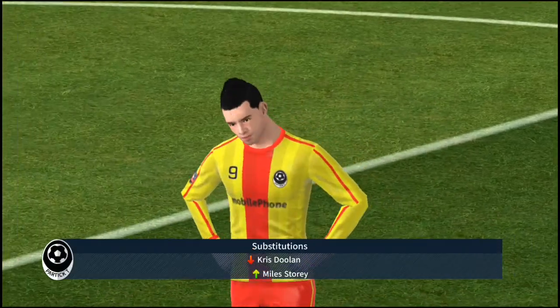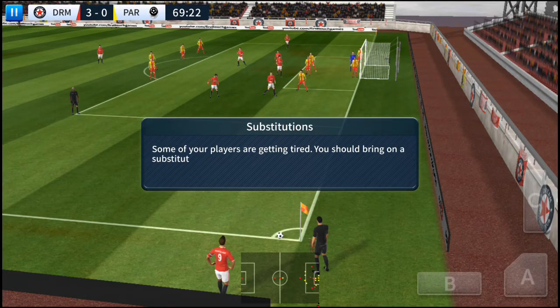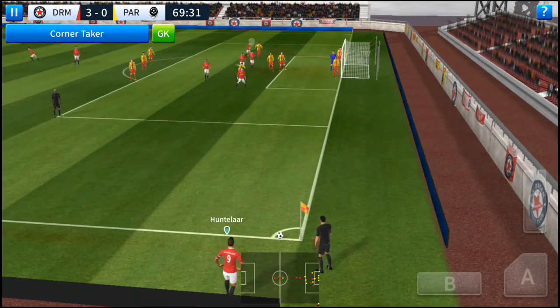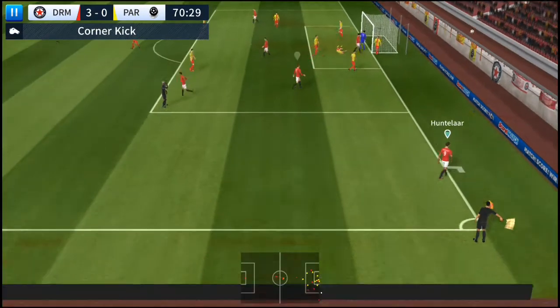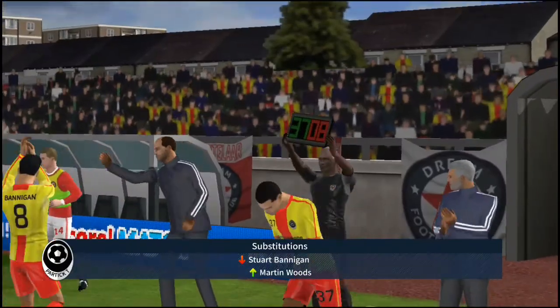It's a tactical change here then. Some of your players are getting tired. You should bring on a substitute. To do this, pause the game and enter team management. Aim towards a penalty spot. And that's out for a corner kick. Time for a fresh pair of legs here then.